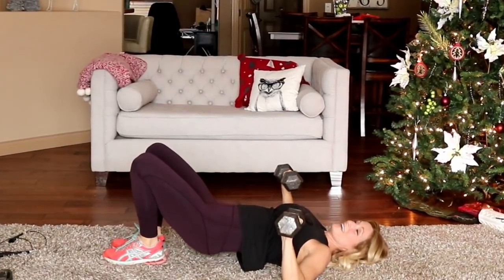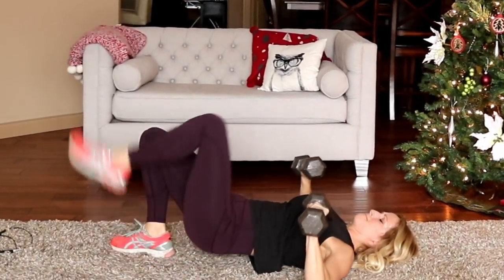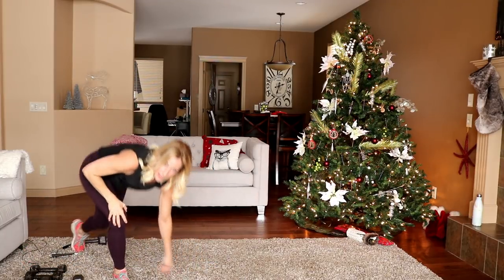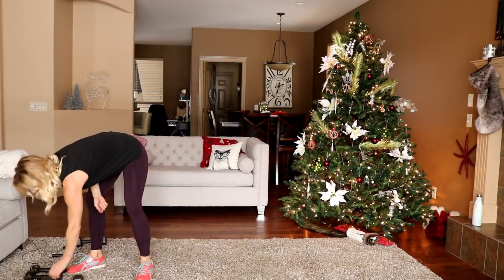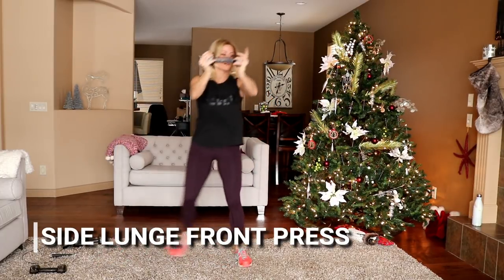My arms. Oh, keep going. Whoa, you have 23 in there, so you gotta make sure, you know, you can lift within that rep range, right? Okay, back to the beginning. Last one here. Lateral lunge. Let's go out front.